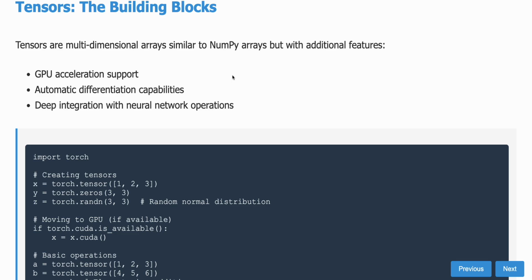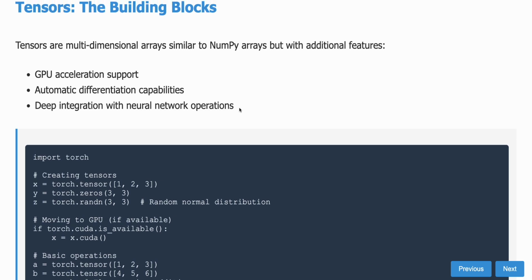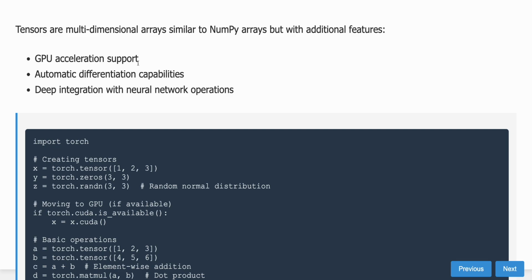So tensors are basically multidimensional arrays similar to NumPy arrays, but with added superpowers for deep learning. So these superpowers include GPU acceleration, which dramatically speeds up computation, automatic differentiation, which we'll discuss soon, and its deep integration with neural network operations.